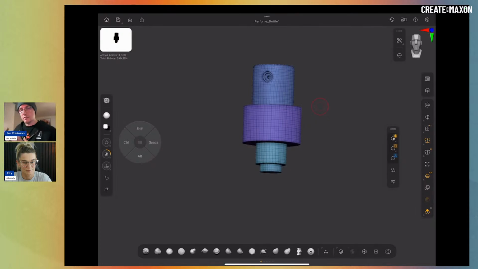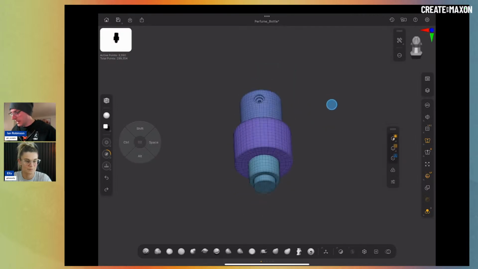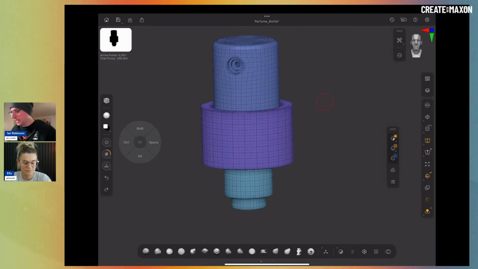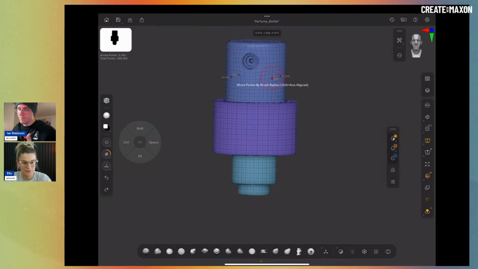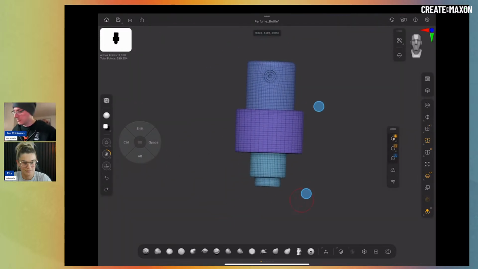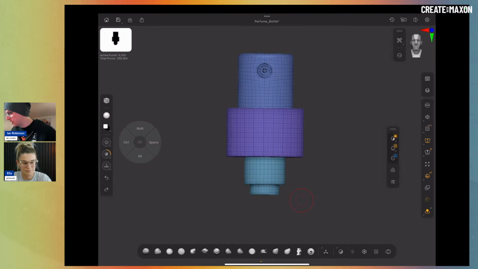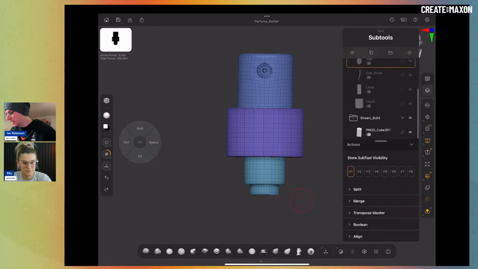Now, I knew we were dealing with glass, so of course, glass is see-through, and that's something that's super important to remember. So we want to make sure that we have not only the inside, but the outside. And you can be as detailed as you want, but it's literally 1, 2, 3, maybe 4 cylinders, maybe not even 3 based on the polygroups here. So we're just going to repeat this.